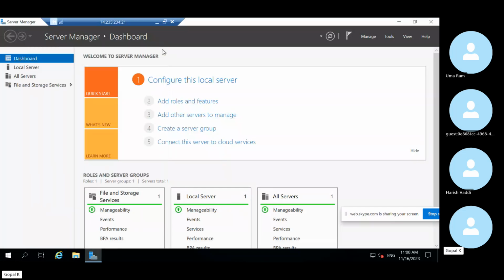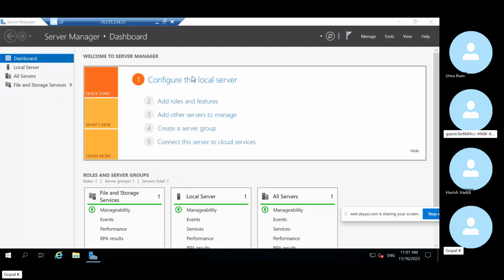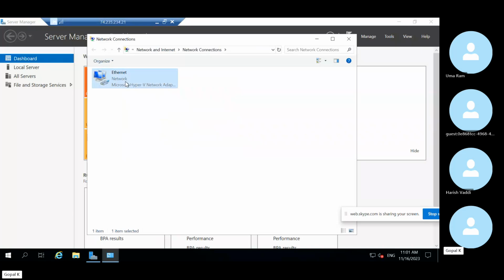Right. So before doing anything, I have created some static IP and everything. So what I need to do is go to the NIC. I'll go to the Ethernet.